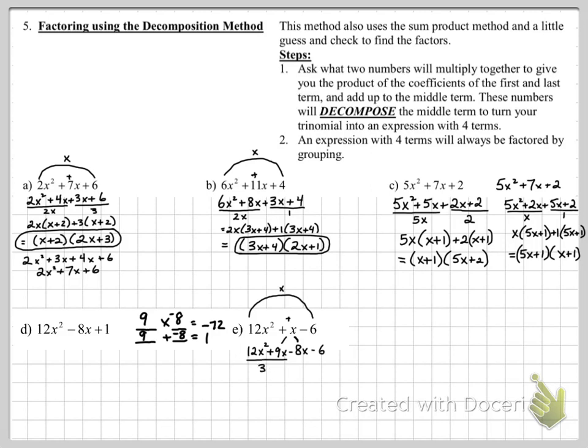And dividing both of these by 3x, I'm going to get 3x times 4x plus 3. The second one, I'm going to divide each by 2. And I'm going to get negative 2, sorry, so that'll be minus 2 times positive 4x plus 3, so that those match up. Make sure you factor out the negative. So your final answer will be 4x plus 3 times 3x minus 2.